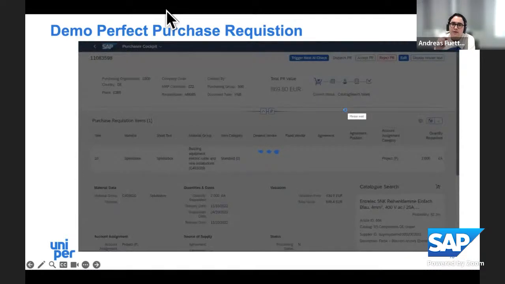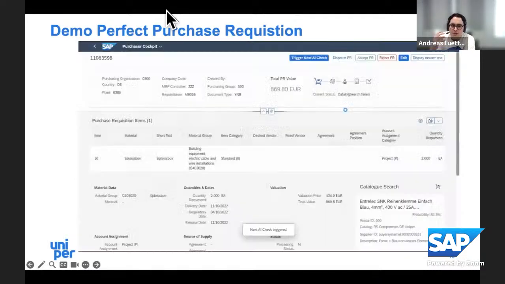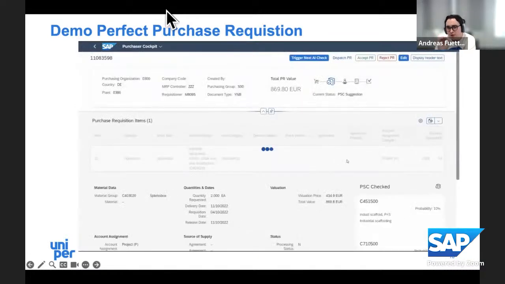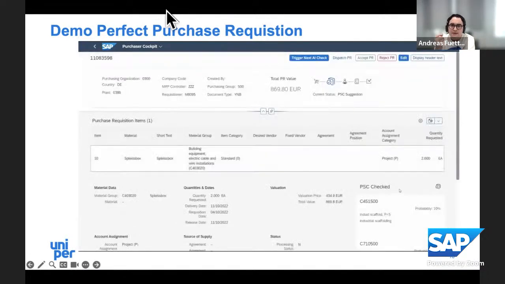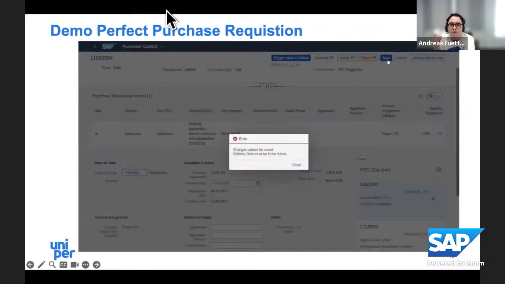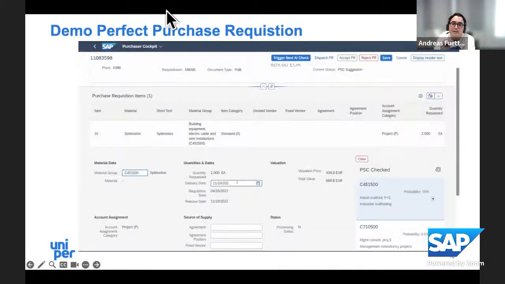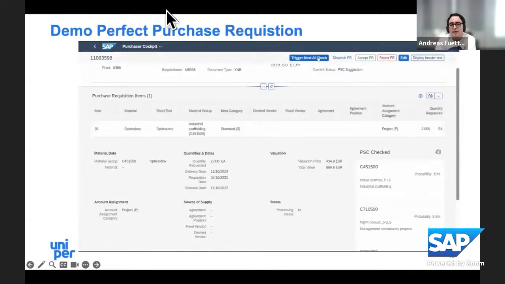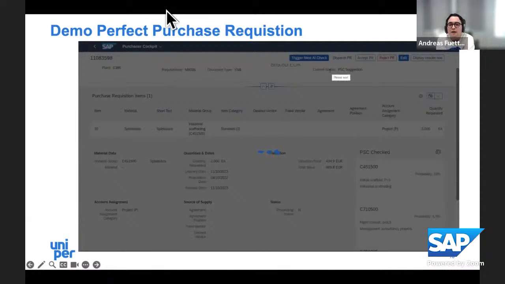And what we can now do is we can trigger a so-called artificial intelligence check. This check is meant to correct and to identify any kind of data breach in regards to any kind of unsophisticated data entry that might have happened over the process. So with having implemented those AI checks, we can make sure that based on principles and rules that we implemented here, we can identify whether accordingly this perfect purchase requisition is perfect, or whether some dedicated data is missing or breached. Which means, for example, in this case, a delivery date has to be adjusted accordingly to the business context, as of course, the delivery date needs to be after the requisition date.